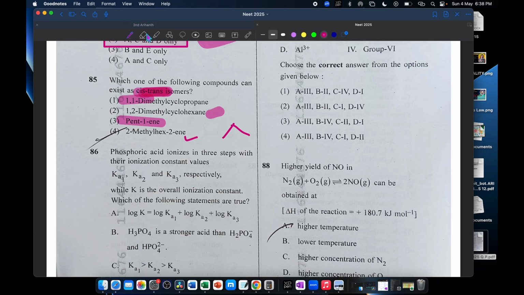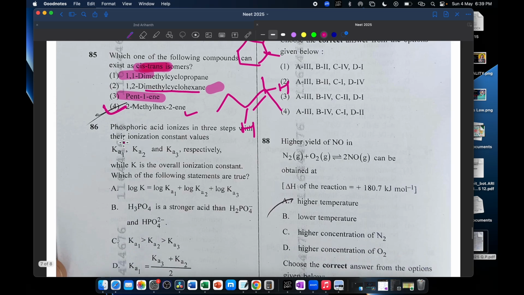So this is methyl cyclohexene. So this is cyclohexene. So 2 methyl cyclohexene. So 1 2 3 4. So 2 methyl cyclohexene, right? So here you have hydrogen, here you have hydrogen. This can exhibit cis trans isomerism, right? So 1 2 dimethyl cyclohexane, can it exhibit? No, not possible. 1 4 can exhibit, right? Answer is fourth one. 86.